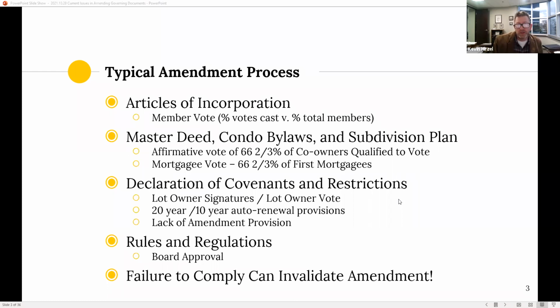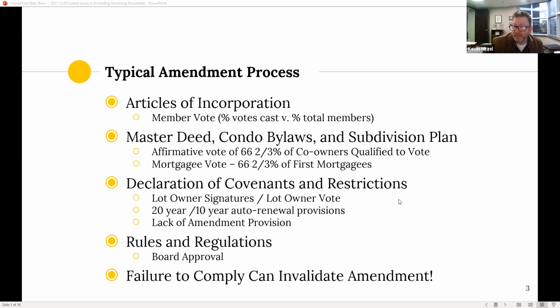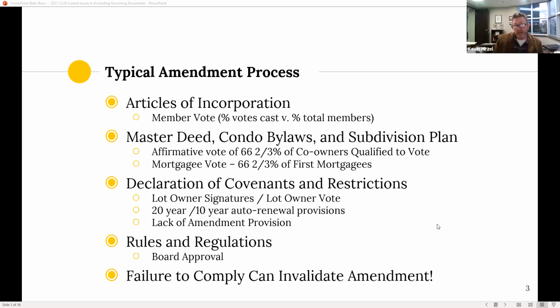Your articles of incorporation, for both the homeowner association setting and the condominium setting, that's the document that describes, this is the way I talk about it when I present to HOAs or associations, the relationship between the corporation and the state of Michigan. It's the state of Michigan recognizing the creation and formation of that nonprofit company. It's a company like any other. It requires articles of incorporation to be formed. And so it's pretty important that they exist because that's what allows the state to recognize it.